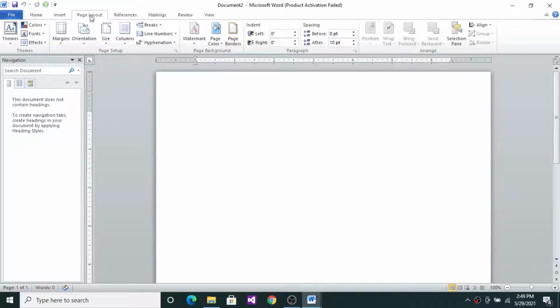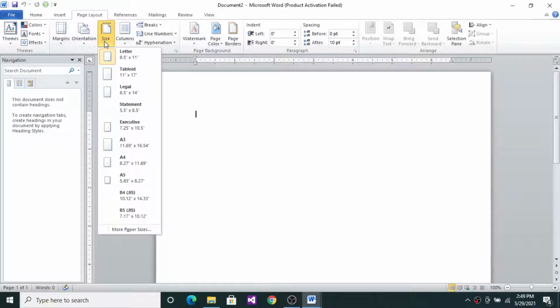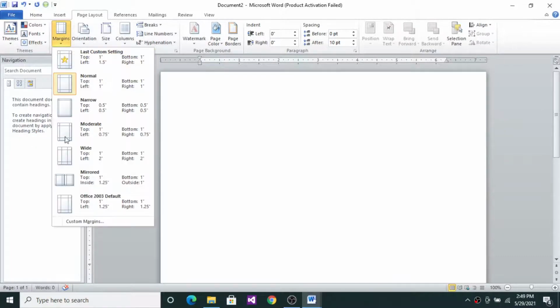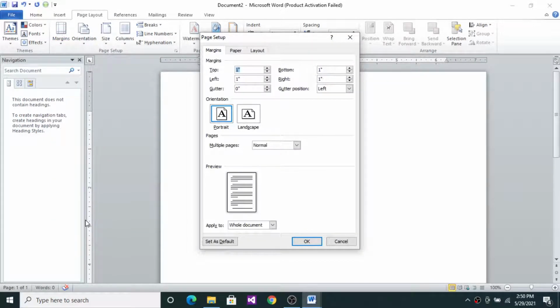Because you are going to print your project report on A4 size paper, we go to the page layout tab, and here the letter size is selected. Instead of that, you have to select page A4. So this is A4 page size. So now your document will consist of all A4 size pages. And then one more important aspect for the initial setup, because this setup is common for the entire document: the margins have to be custom margins. So the margins are the space around your page. Normally in the examination, when you are writing your answers, you draw margins: left margin, top margin, bottom margin, and right margin. And between those four lines, you will start writing.